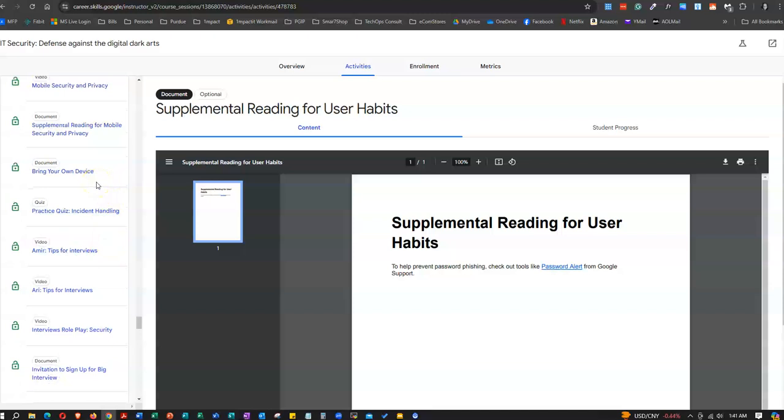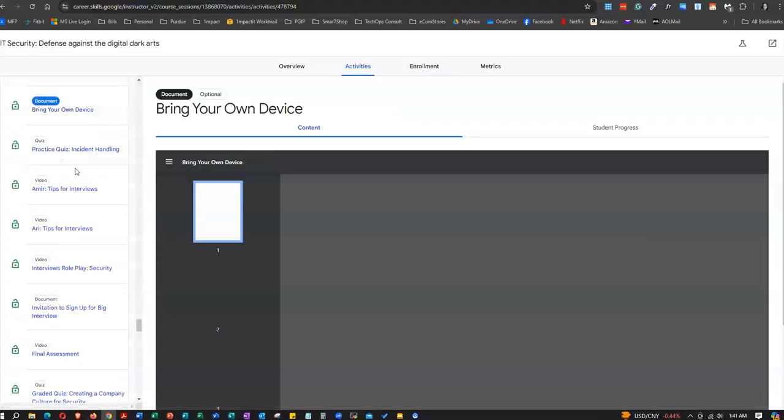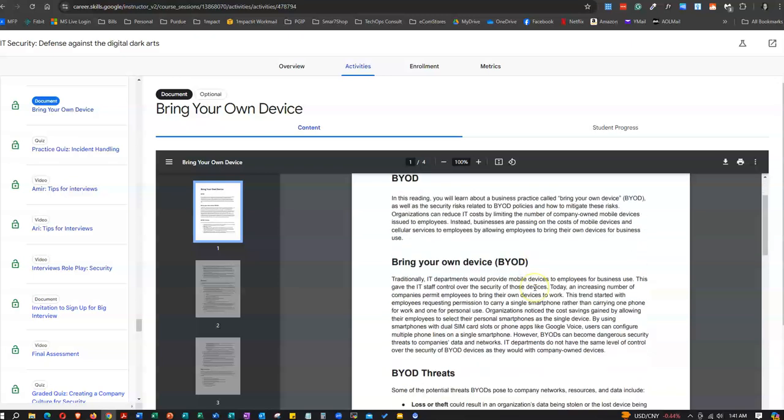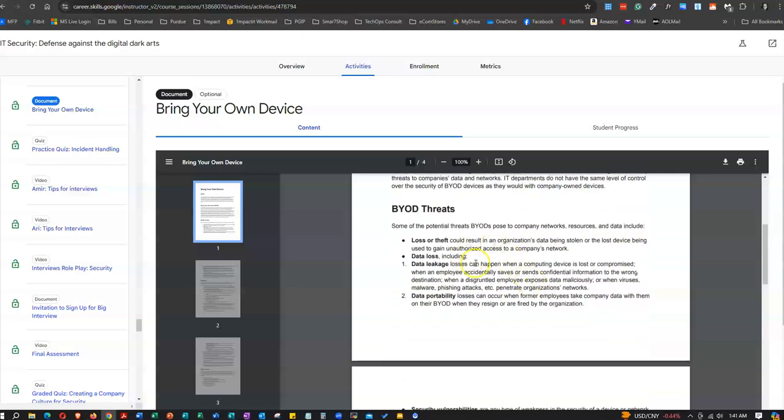That company culture is going to change. They're going to be bringing their own device. How are you going to secure your network if they're using their own device? Well, you're going to have to build something, right? Maybe you're going to have a computer use policy of some type for them to follow, because you don't want them getting into your network and opening everything, being all willy-nilly, and doing whatever it is that they want to do, right? That's not what you want to happen. So that's a big part of it too. That's a good one for bring your own device. And it's going to go over those types of things and how you would deal with that, right?